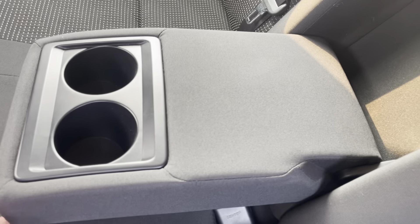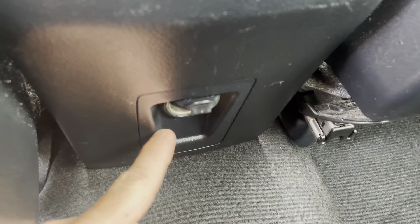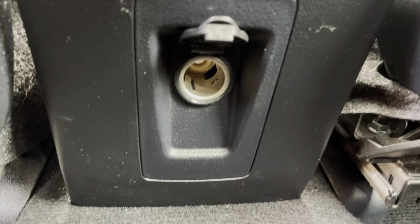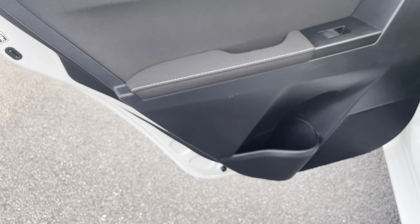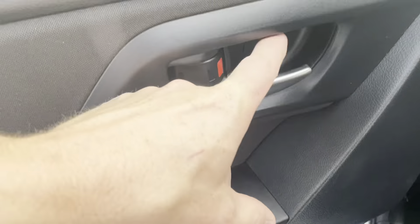As you can see you've got your speaker there, your water bottle holder, electric window winder, and door handle just there as well. Coming through to the back passenger side door — once again all really clean, really neat and tidy. All your windows are in excellent condition with no chips. Inside the vehicle is all really clean as well. You do have some cup holders there for your back passengers, and all the floor is in excellent condition — no cuts or anything like that.